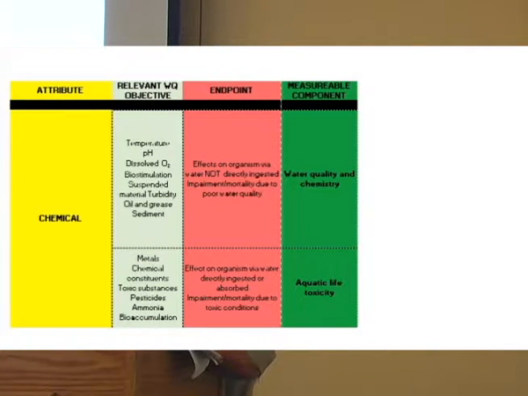And then we talked about endpoints. So what endpoint is kind of where the definition gets integrated in. So the beneficial use definition is part of that. And you can see how we're looking at effects on the organism, for this case of water not directly ingested or water directly ingested. Something directly ingested is really getting at toxicity, and that's what we're measuring in this case. Whereas water that's not ingested would be more looking at the chemistry. Is the water cold? Does it have enough dissolved oxygen, etc.?